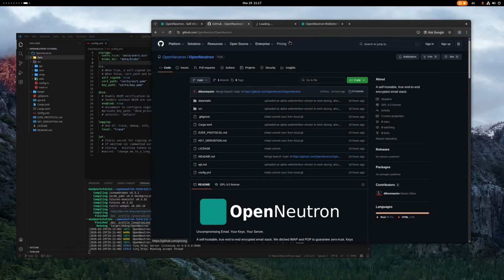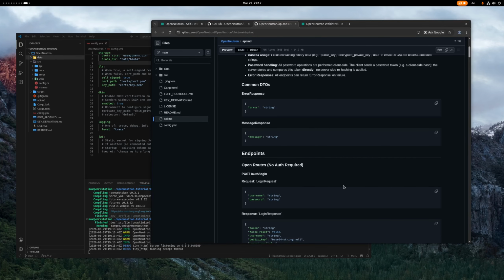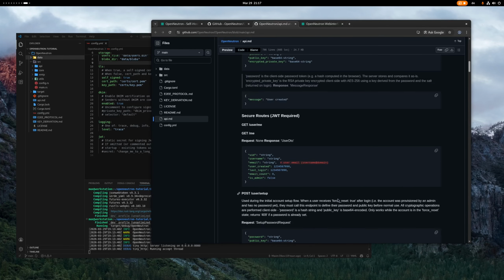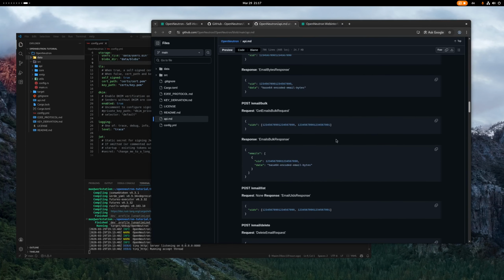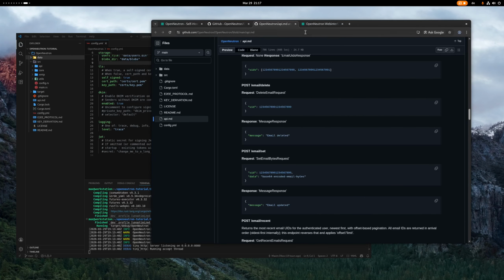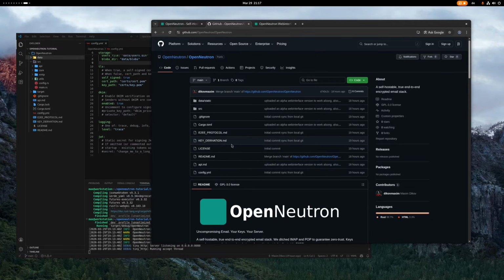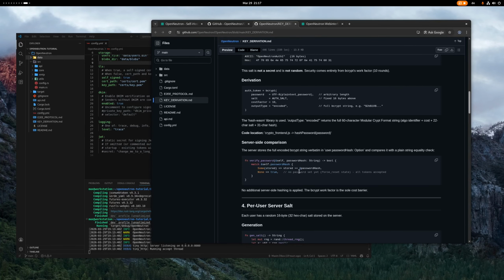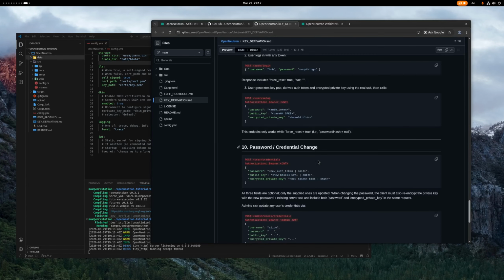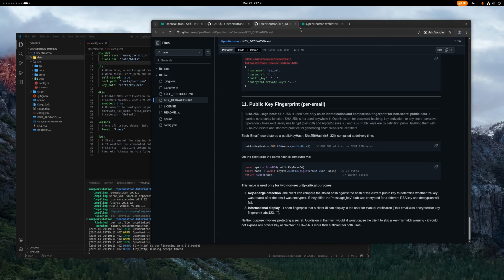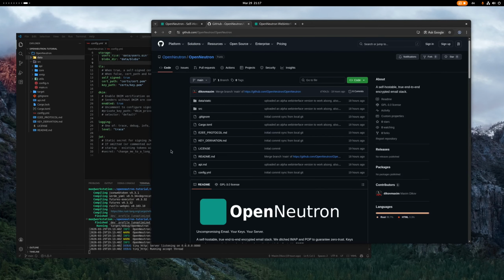You can read a bit more about the API if you are, for example, writing your own client, which is totally fair. You can read here about how it works, what endpoint returns what, what body. You can also read a bit more about the key derivation, how the key pair is generated, how it's stored, how it's encrypted. It's also pretty interesting. And last but not least, how the end-to-end encryption protocol works.